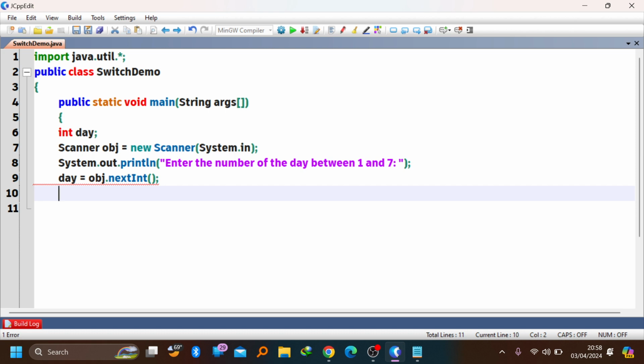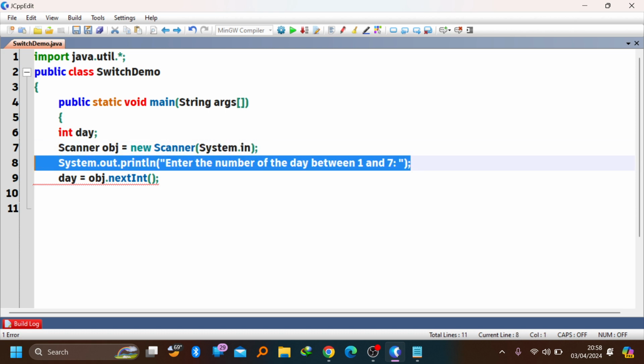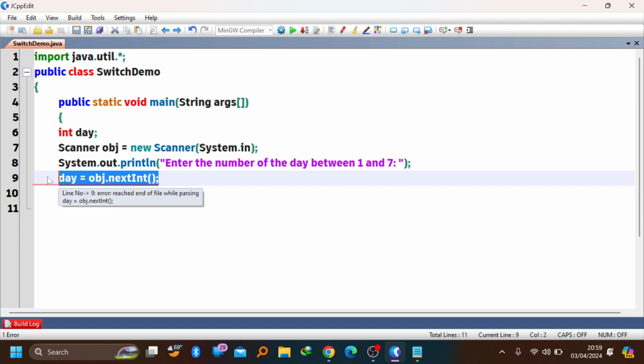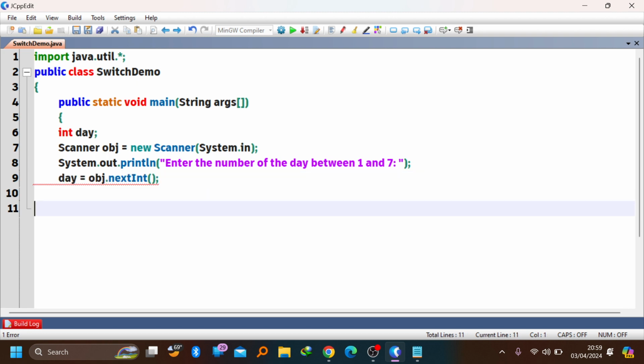And I'm saying it is not this statement that is allowing the person to enter something from the keyboard. No, this is just a guiding statement. What actually allows the person to enter from the keyboard is this code line here, line 9. Hope that one is clear. So the next thing is now to write our switch, because now we have gotten the number someone is going to enter. Now we have to go on to test it for equality with the numbers that we have on the list. The numbers we have on the list that we want to test for equality are also 1, 2, 3, 4, 5 up to 7.